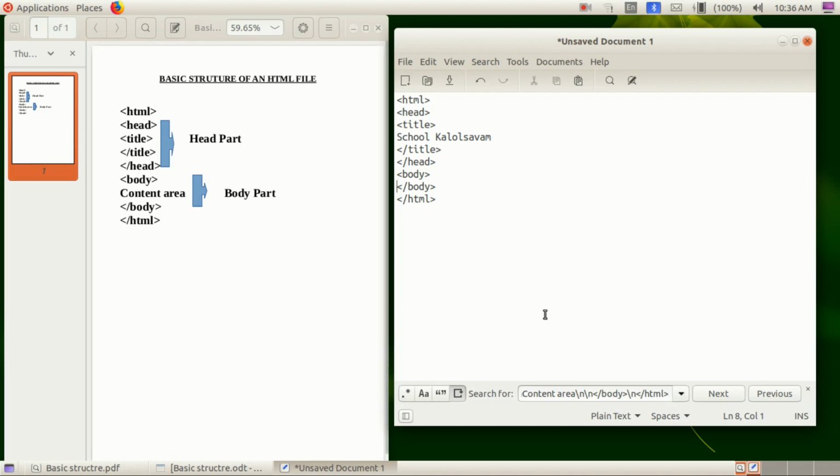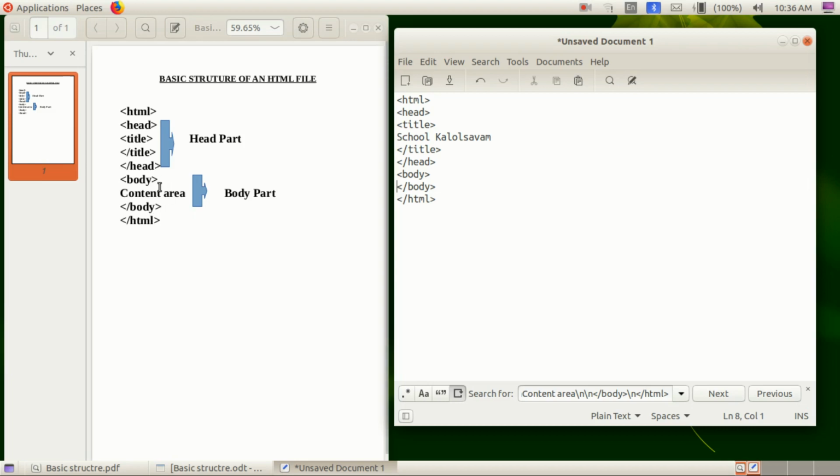Okay, what we need to see in the web page, that is the part of the web page we want to see. We are not always thinking about the title page, we are always looking inside the page. Okay, that is the content area. Then that is the body part. Okay children, content area. After the content area we are closing the body.